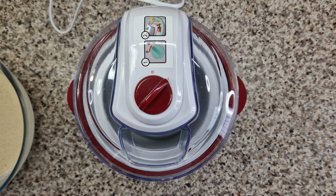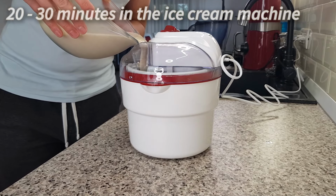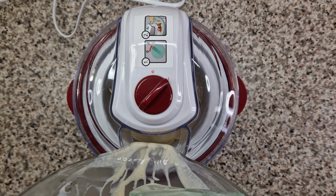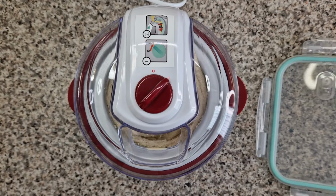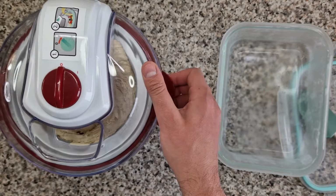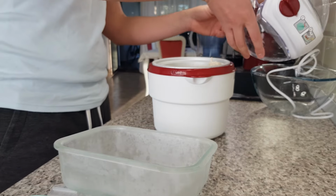Then get your ice cream machine going and pour the hazelnut cream in. Mine takes about 20 or 30 minutes for this recipe, but it all comes down to the machine. So make sure you stick to the manufacturer's instructions. And while the ice cream was churning, I froze a glass casserole. This way, the very soft ice cream won't melt when you put it in the casserole.